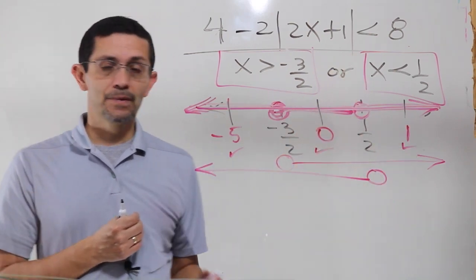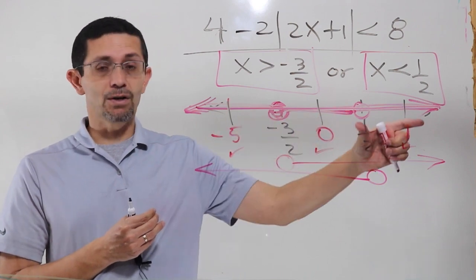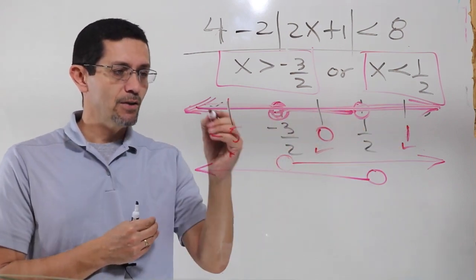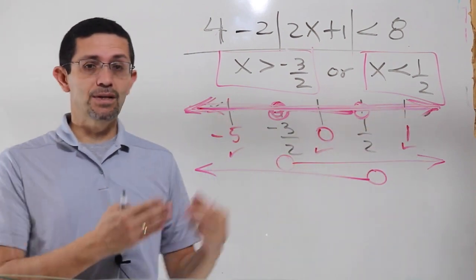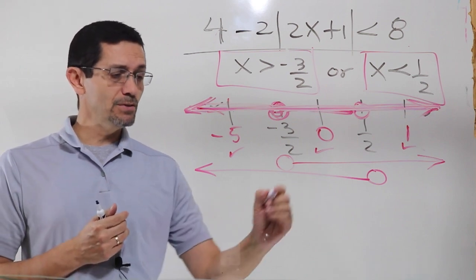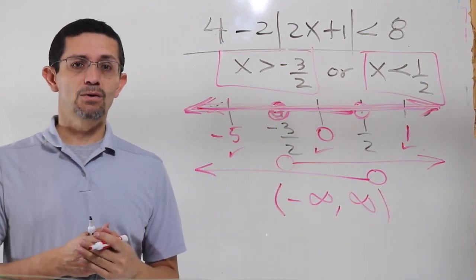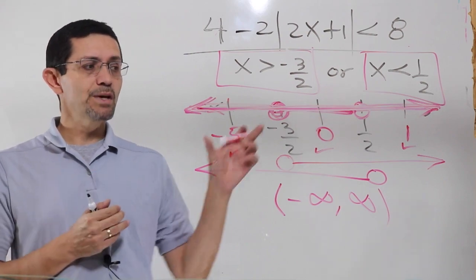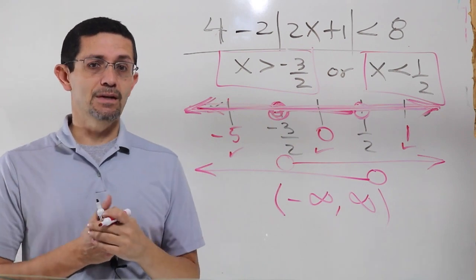Therefore, that worked out. So as you notice, I tried a value in every single segment of my graph, and it worked out. That means the whole thing is part of my answer. Therefore, that's all real numbers. How do I write all real numbers in interval notation? From negative infinity to positive infinity. That's how I write all real numbers. Always make sure that you double check the values from your graph in your original inequality.